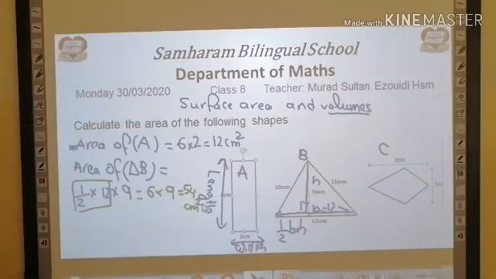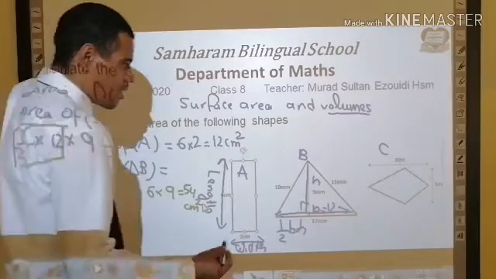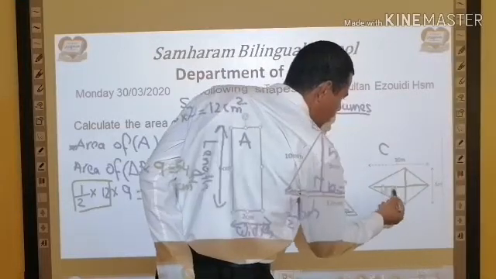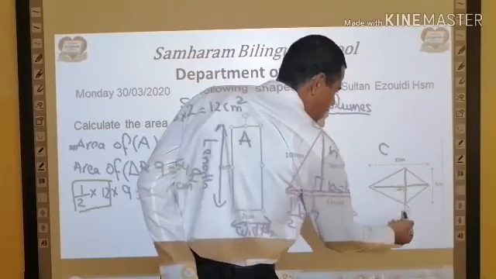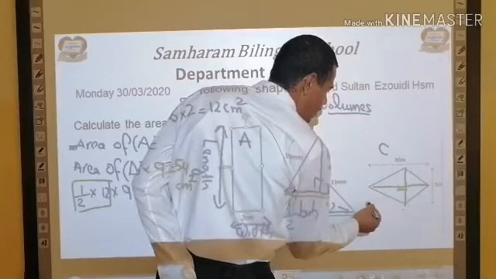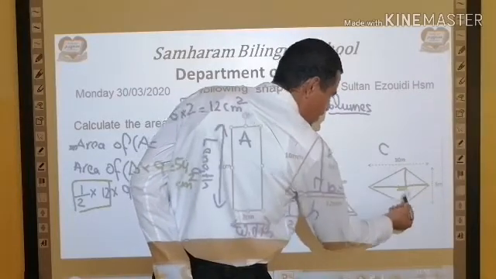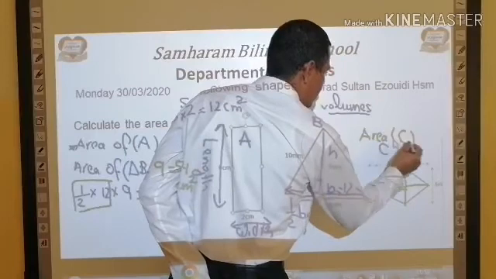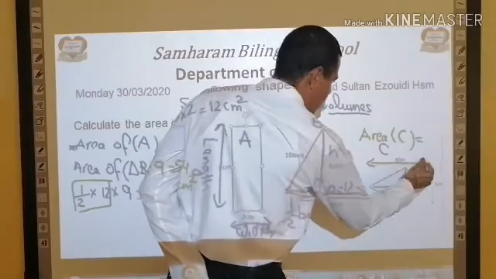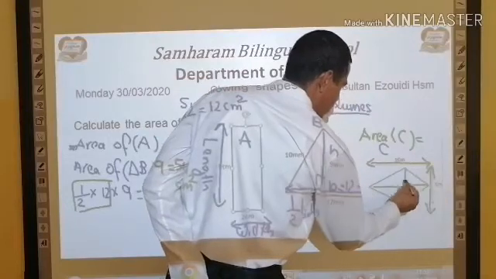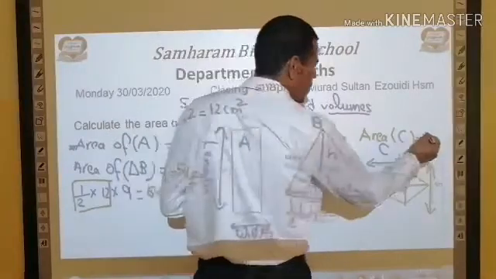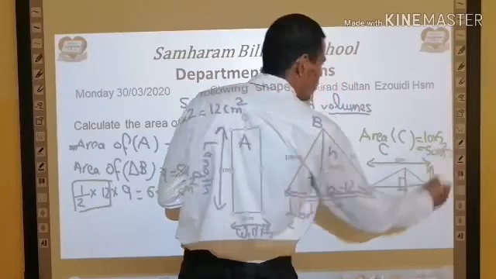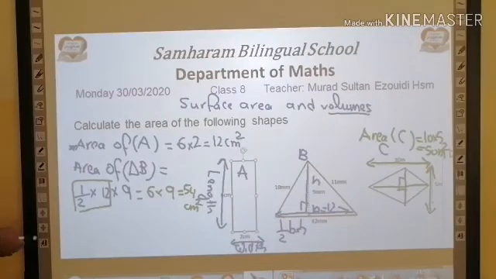The next one, the area of this kite. These are called diagonals. This is height number 1 and this is height number 2, or base 1, base 2. The area of shape C is the first diagonal multiplied by the second diagonal, which are meeting at a right angle. So it will be 10 multiplied by 5, gives 50. What is the unit? Meter squared. This is about the area.